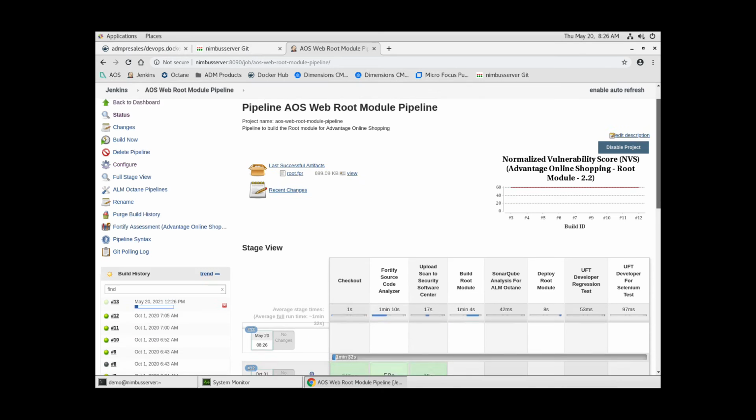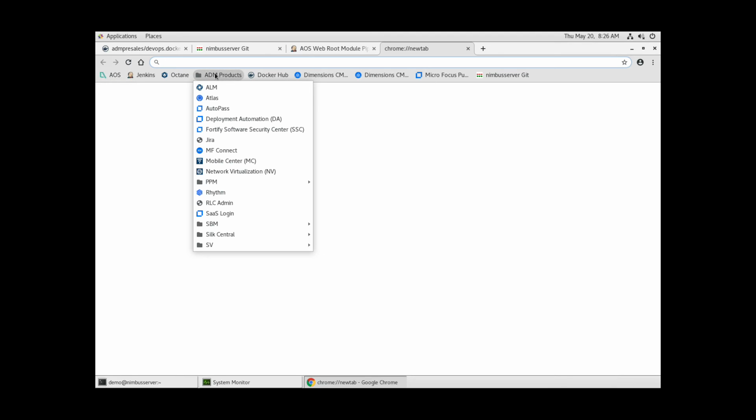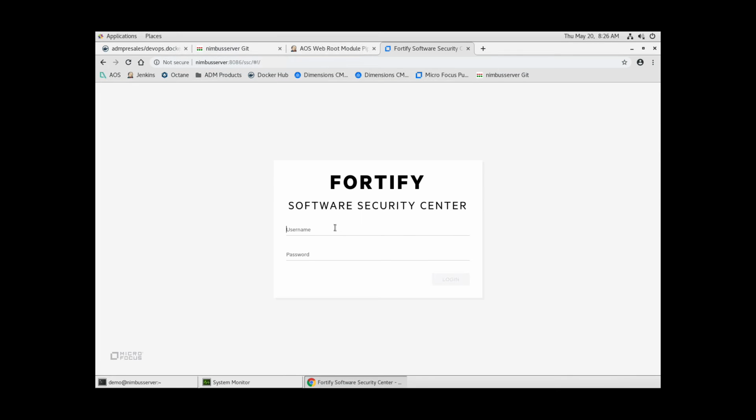So now as you can see, it's going to kick in. Now upon kick in, let's open a tab, and it will actually generate the report to Fortify Software Security Center. Okay, so let's enter the super secret password and the user.